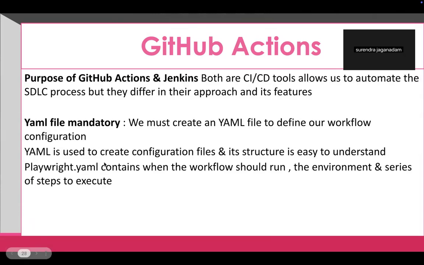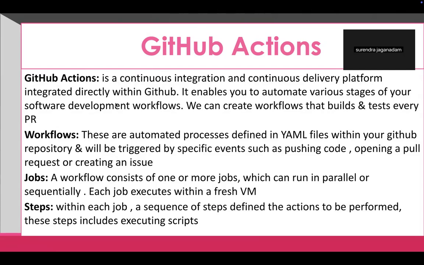And the next thing, usually a question that comes to our mind is, Surendra, what is the difference between GitHub Actions and Jenkins? In general, both are CI/CD tools which allow us to automate the SDLC process, but the approach and the features they are offering differ a bit. As part of this session, let us see how exactly we can work on GitHub Actions.